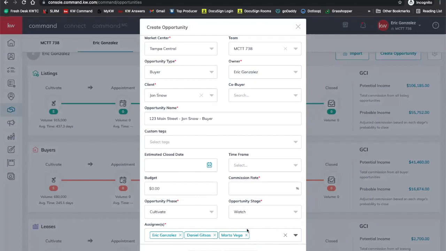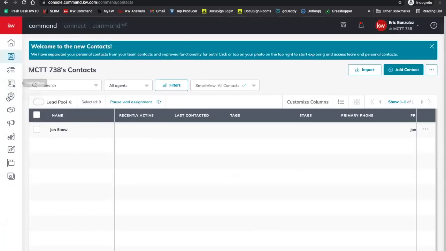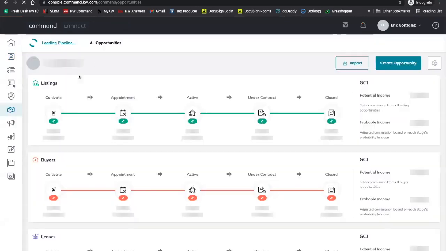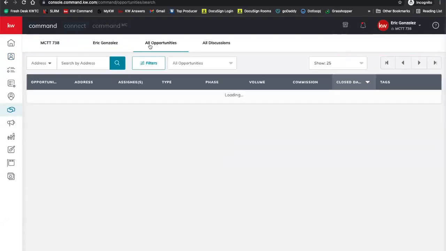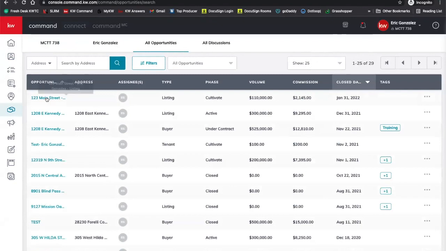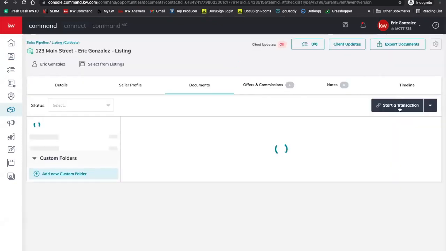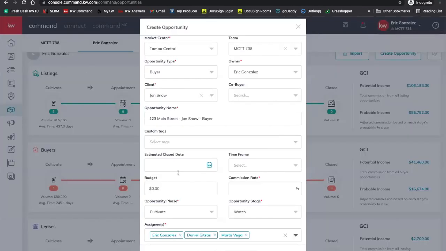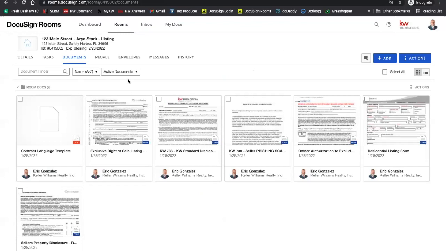This also is important if you guys are working in the same DocuSign, which means once you create this, you go over to the opportunity, into the documents tab, and go in there to create documents and click to start a transaction. If you've put all your folks that are involved in this transaction here in the team, they'll each get a room as well, and you guys can collaborate in the room, get signatures together. You can see where one left off and where one began. So that's all I wanted to mention when it came to teams and when it comes to the rooms.